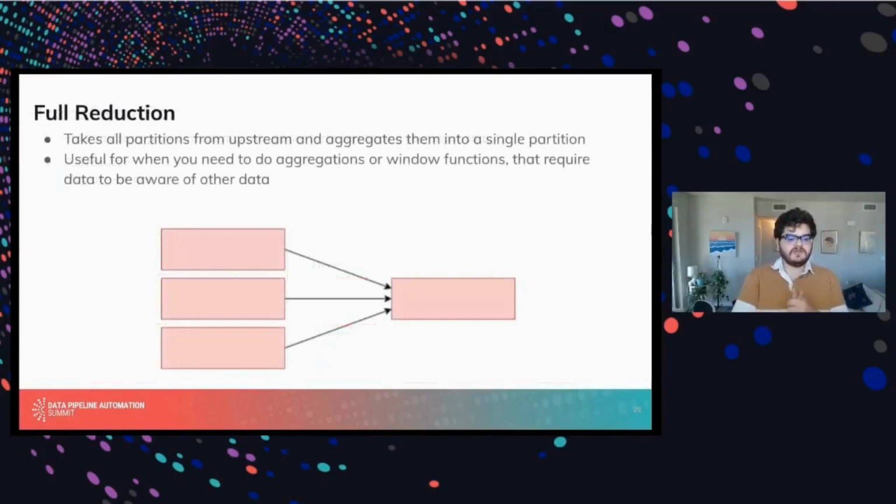So this is super useful when you want to carry out any logic that requires going across all your partition data or all the upstream data. So anything that's like an aggregation or a window function. The only caveats here are that it can be computationally expensive since you're bringing all of your partitions into a single one and running transform logic on it. You also end up losing any kind of incrementality you were doing. So for example, in our case, if these first two partitions that we see on the left were to reprocess, but the third one did not reprocess, that still means that our full reduction component will reprocess.